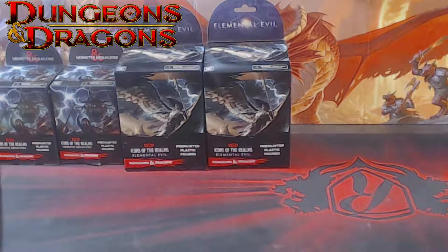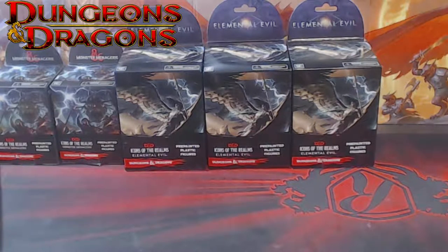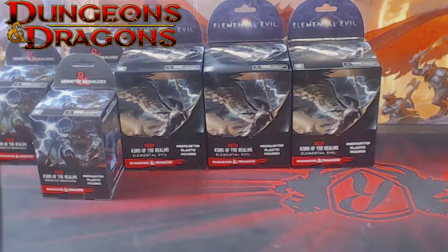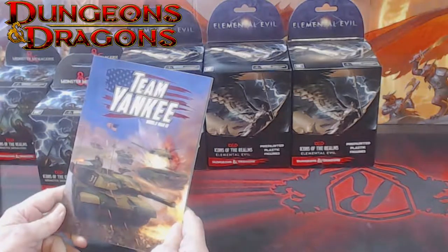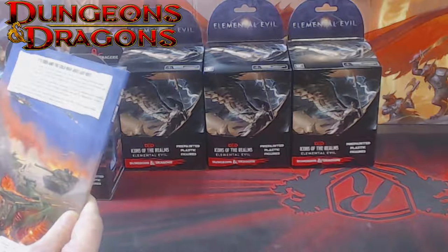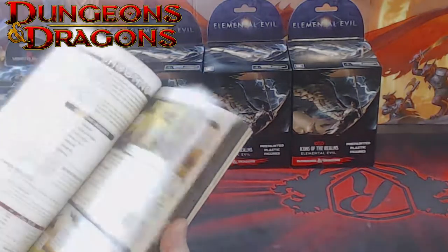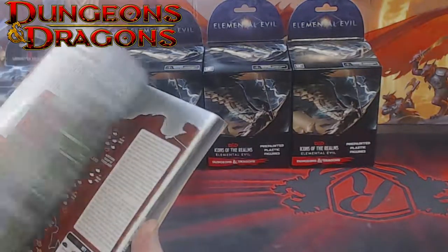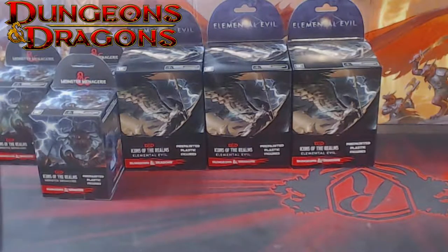What? By Team Yankee? What the heck? Okay. So if I got charged for Team Yankee, I might have to say something about that. Included in my box, I got this Team Yankee World War III book. Hey, it might be by Battlefront. I'm going to take a look through this book later, maybe give you guys a little review on it. I thought Team Yankee's got a bunch of miniatures and stuff.